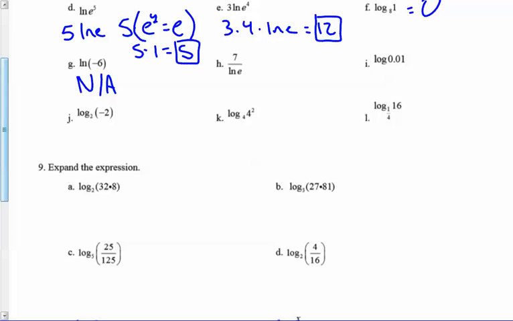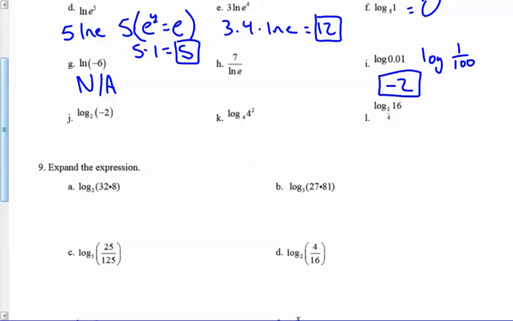Let's look at this one real quick. There were some issues with this, right? This is 0.01. That 1 is in the hundredths place, so this is the same thing as log of 1 over 100. What do you raise 10 to get 100? The second power. So since this is reciprocal, it has to be negative 2. Make sure you're paying attention to your place value.